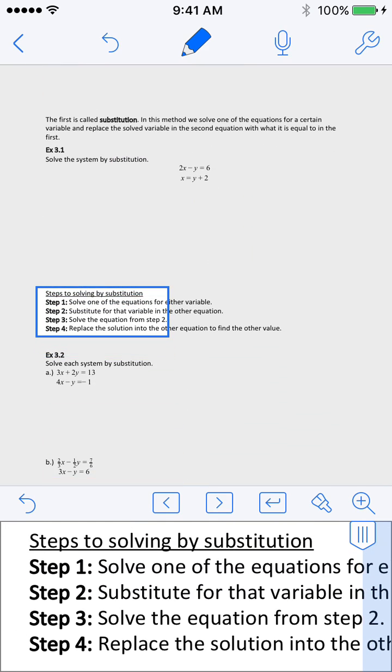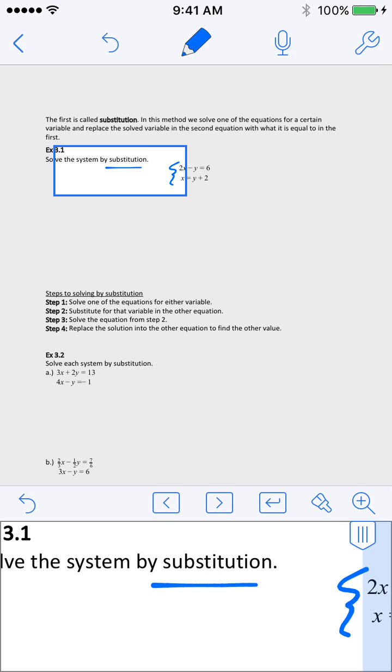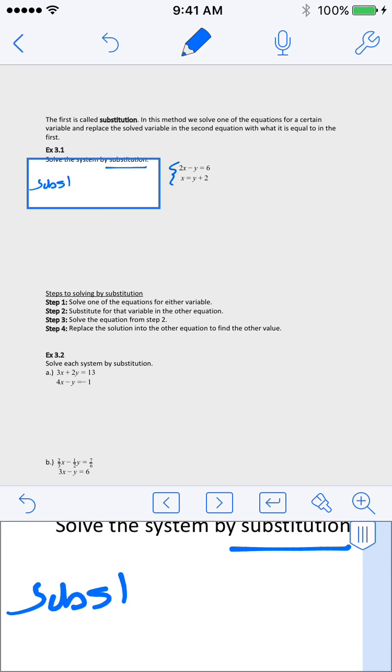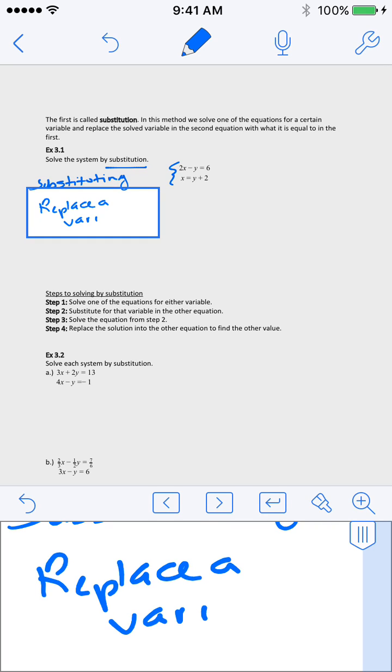Once again, there will be some steps, but let's look at this problem first. So we've got this system here, this system of two equations, 2x minus y equals 6, and x equals y plus 2. Now basically the idea in substitution, it's just like any other mathematical concept. When they tell you a name, solving by substitution, they are trying to tell you what to do, right? Just like when slope-intercept form, when they were telling you it's the slope and the y-intercept, here they're telling you the method of substitution solves by substituting something. This is what it means. So we are solving by substituting. We are replacing. We're going to replace a variable with something else.